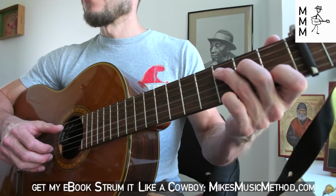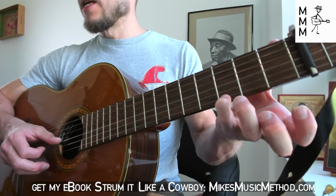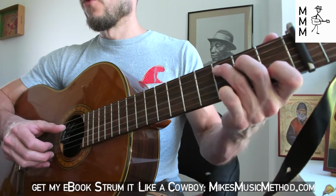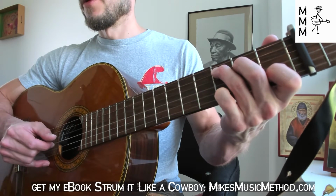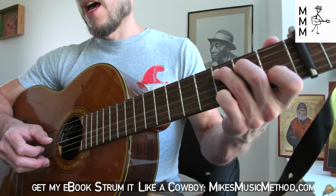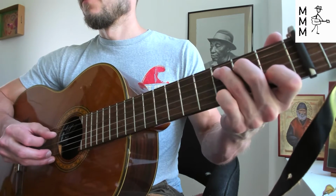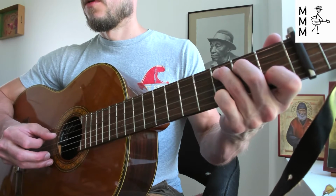And what we're doing, we're pinching 5 and 1. So I got the pinky down again on that C chord. So pinch 5 and 1, then it's 4, 3. Then it's 5, 1, 4, but the 4 is open. Here it is with the thumb. Let's add everything.